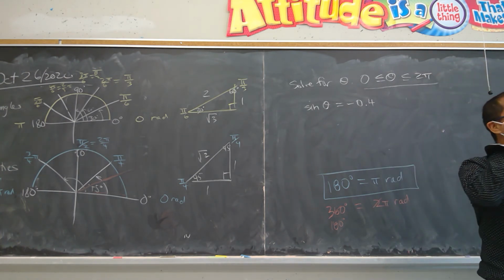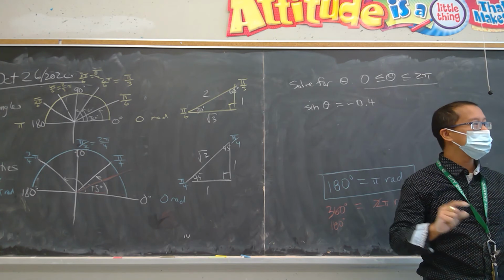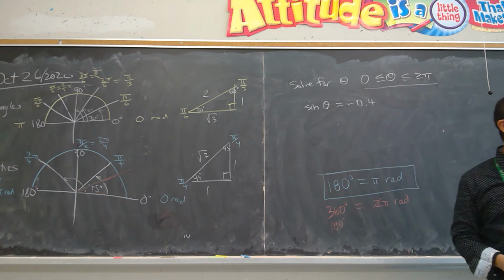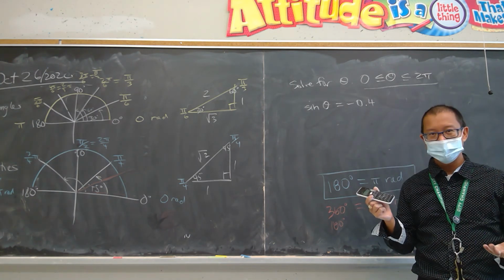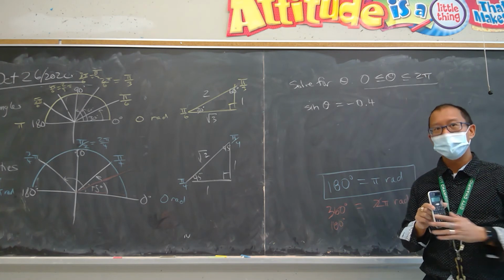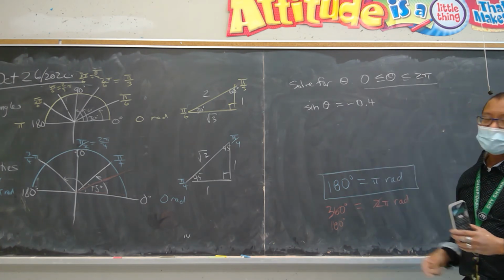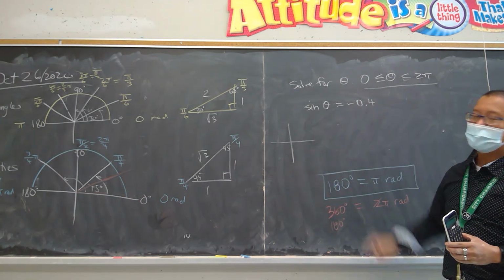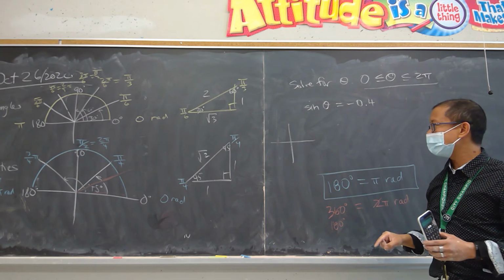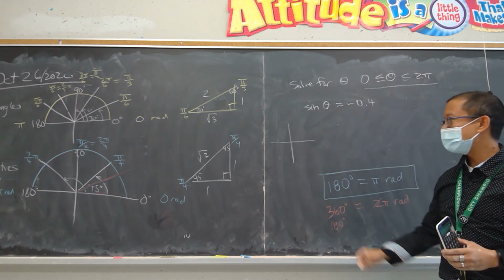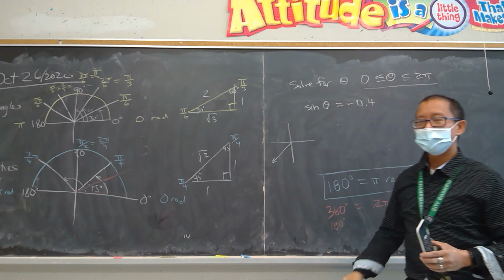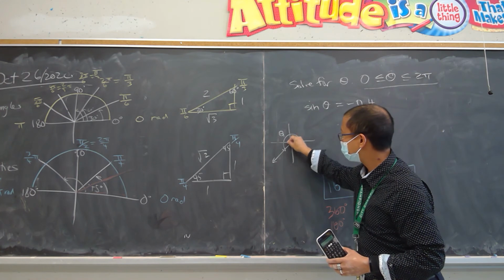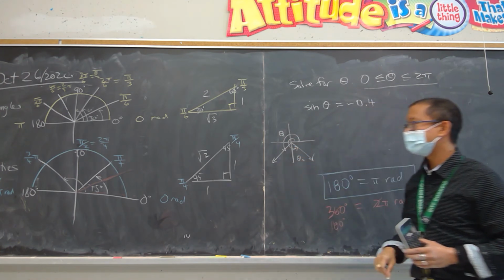Now don't get me wrong, technically, you can still do this question and work in degrees, and then use the conversion backwards to go back. But most of us just want to do it once, and I'm trying to teach you how to use your calculator. So I'm not saying you can't work in degrees and then convert. I like working in radians. So the way that I would solve this, watch carefully. I know that this is a negative ratio, negative 0.4, and it's for sine. So the angles that are going to form are in quadrants 3 and 4. So that's going to be your first answer, and that's going to be your second answer. Before we continue, everyone okay?